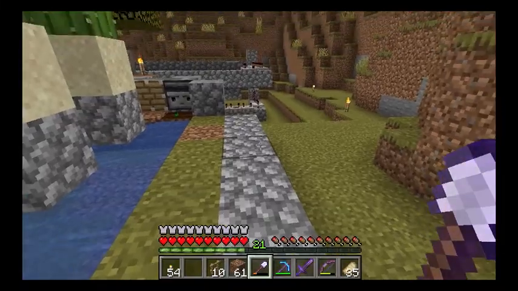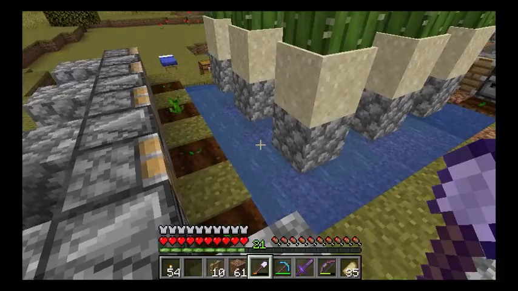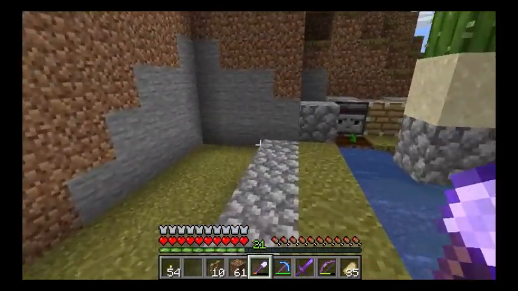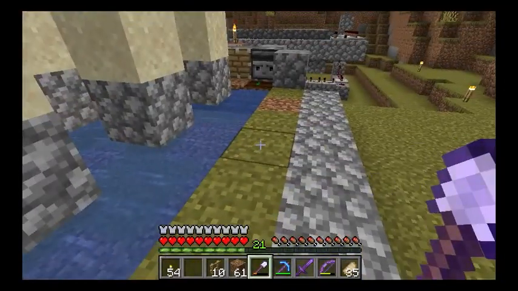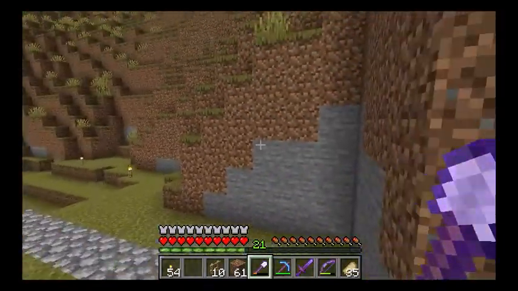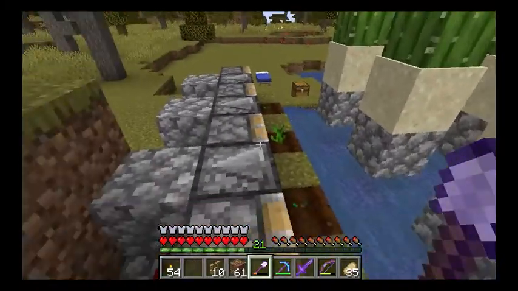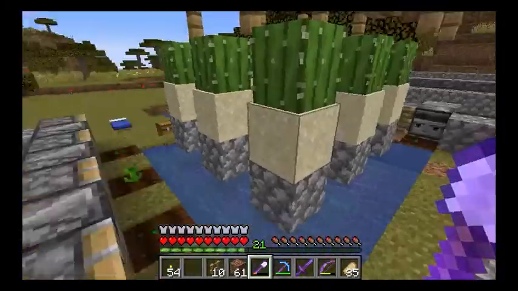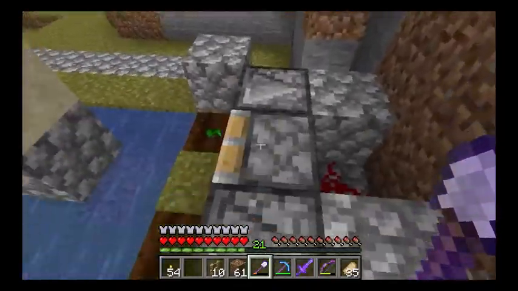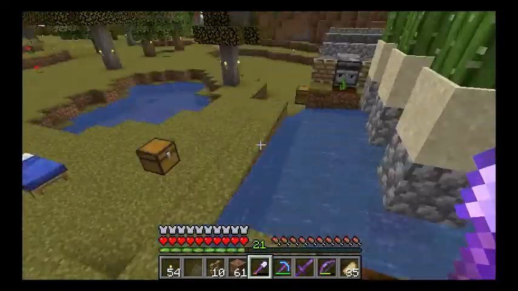So if you only have a single 9x9 farm like this, then you might want to put watermelon across the back, just like you did on the sides. I think I'm going to extend it and do all this again back here, just to make more and speed up the process a little bit. And I think I might do both. Extend it and show you what it will look like when I'm done the second layer.